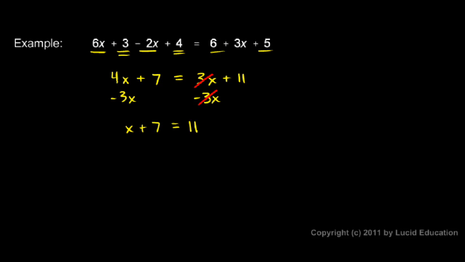Now I'm almost done. You can probably see the next step. If I subtract 7 from each side, on the left side, the plus 7 and the minus 7 cancel out, leaving me with x now isolated. And the right side is 11 minus 7, which is 4. So the equation is solved. x equals 4.